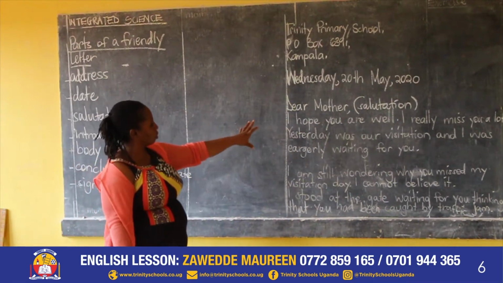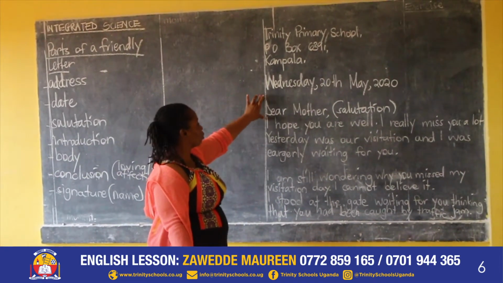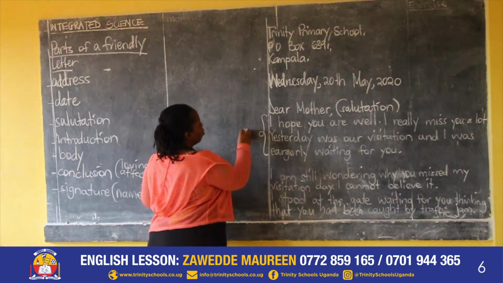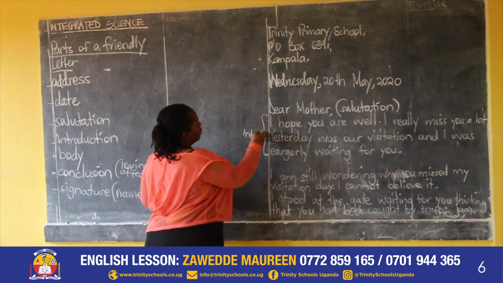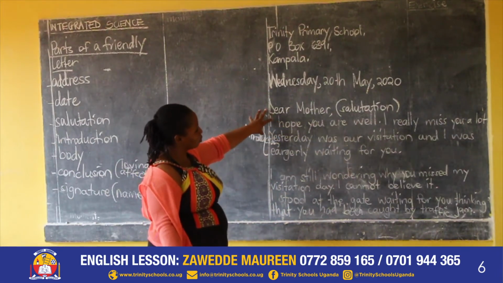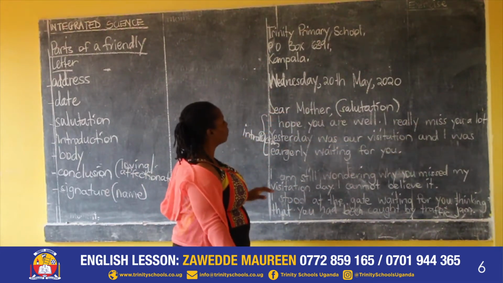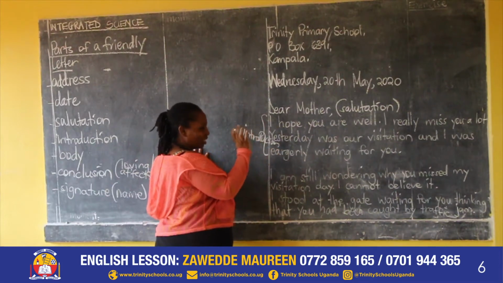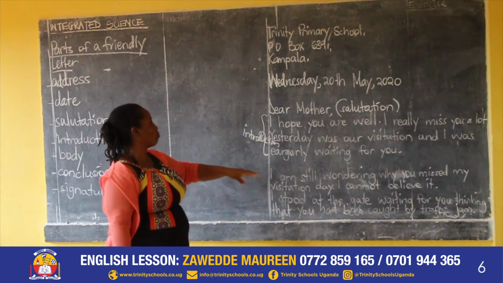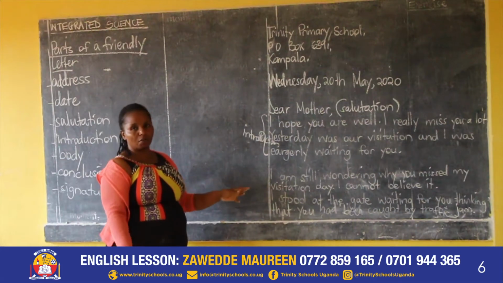Then the introduction. You can introduce like that with some form of greeting, a special form of saluting a person. Then you can get this part, which I'm calling the introduction. You can still express your feelings about this person, like I really miss you a lot, you have even greeted here. And I can just briefly talk about the reason why I'm writing, just briefly in the introduction. Then I elaborate the reason in the body.